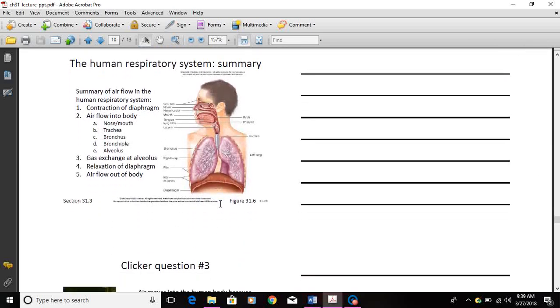So this is just a review. This is the summary of going from the outside to the inside. Again, you contract your diaphragm in order to get air into your lungs, and that's going to pull this sheet of muscle down and out, and that's going to lower the pressure in your lungs, and then you're going to have air come rushing in. The airflow from outside the body to the inside first enters your nose or your mouth. Like you guys have all had a cold before and you have to breathe out of your mouth even though it's uncomfortable and it dries your tongue out, and you're like, wow, I hate this. But you have a backup system for how to get air in just in case.